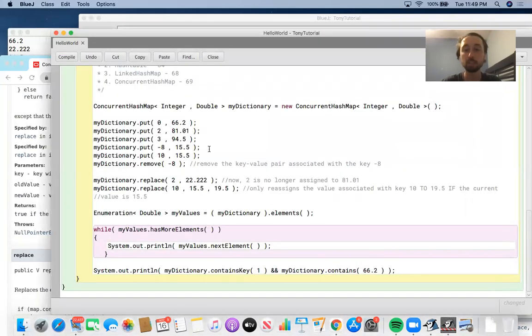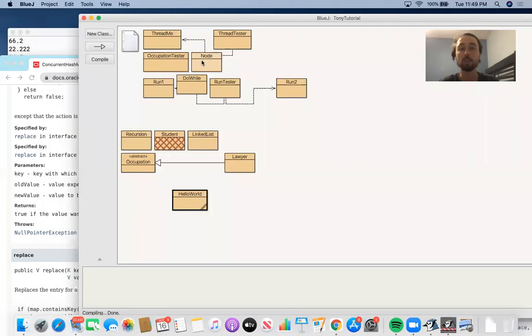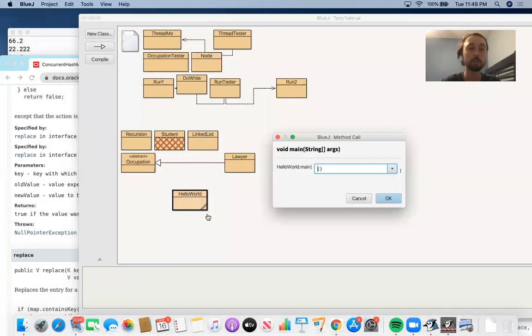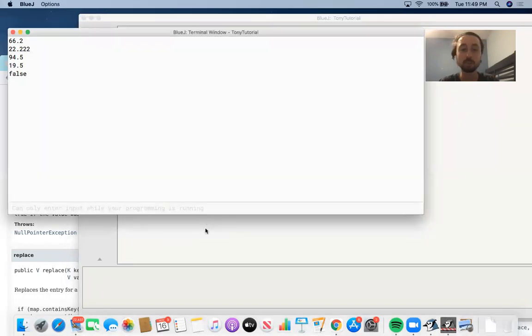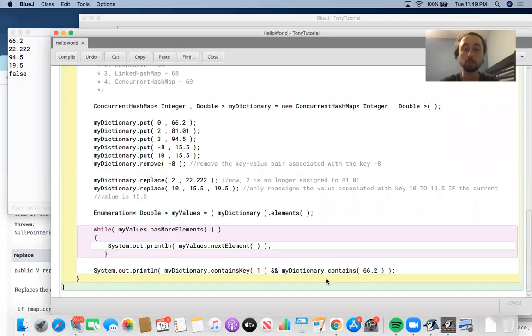So you could have just said contains of 66.2. It's just two methods that do literally the exact same thing. You could go ahead and run it, and it just says false. Those would always return the same thing, contains or containsValue. If you're asking if an element is contained in the dictionary, by default, we think that you're talking about the element as being one of the values. If we're asking whether a dictionary contains something, by default, we're talking about looking in the values. So hopefully that's clear to you.